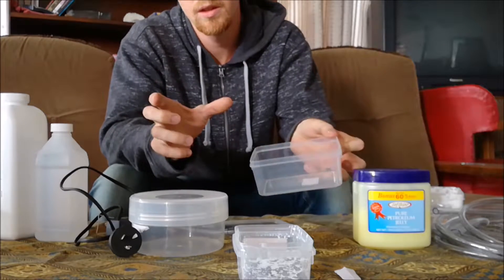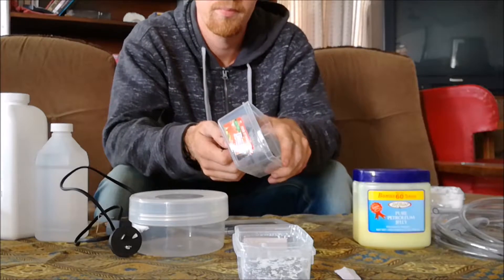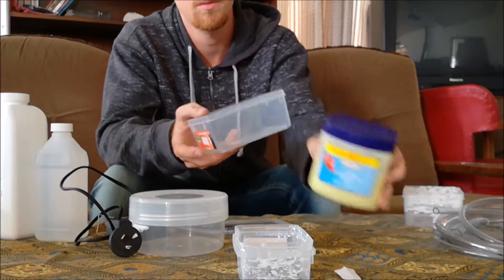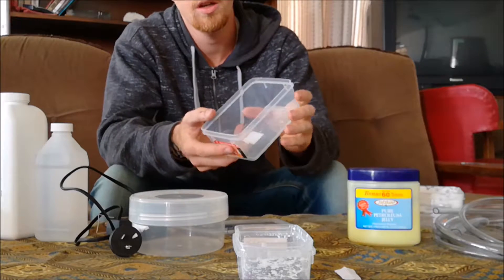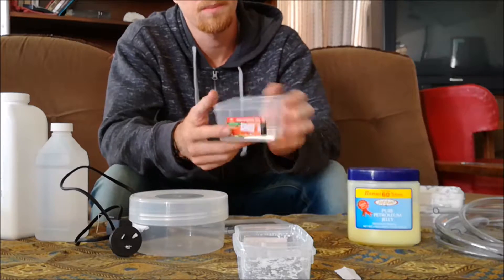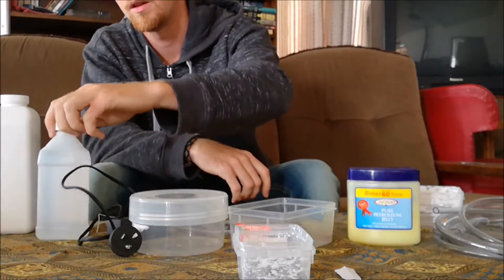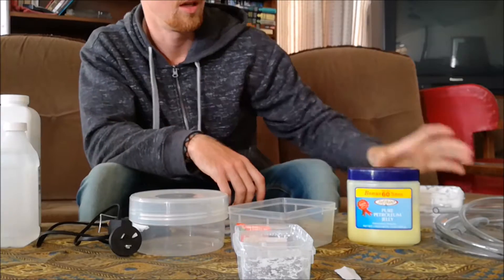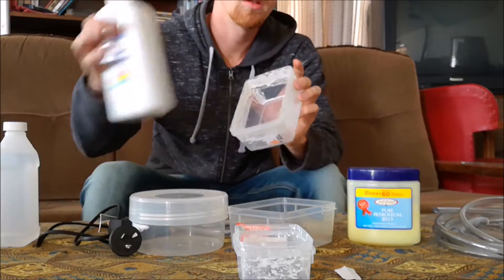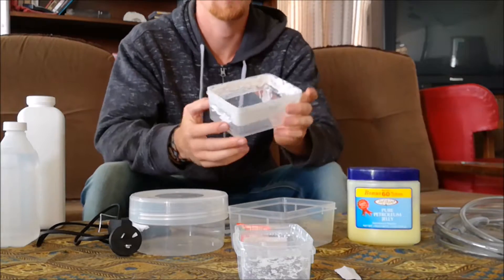Get your queen in her test tube, get a container like this from a $2 shop or any dollar store in your area. Put petroleum jelly around the outside and you'll be golden to stop them getting out. Or you can use baby powder and rubbing alcohol - mix those together and it makes a barrier on the outside, just paint that on.